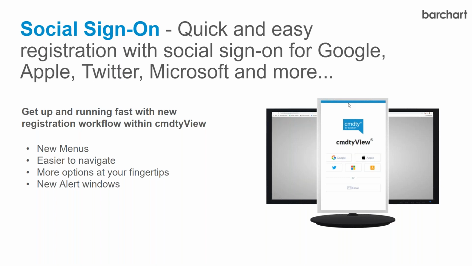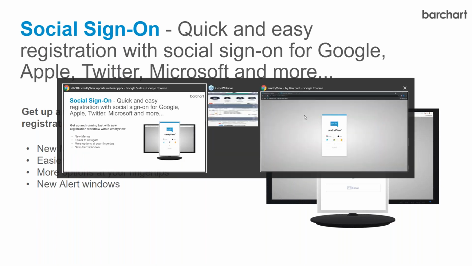One little caveat here is that it has to match your Commodity View username email address. So if you're using Amazon and it's your personal Amazon account that's not tied to your Commodity View username, it won't work. And then also, there's a few people probably know in here, but if you go to sign in and it doesn't work, maybe one of our salespeople put a 1 at the end of your email address because you've had a couple of usernames, you could just email our support department and they can get that taken care of for you.